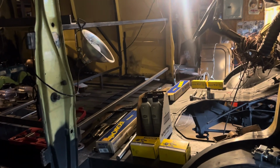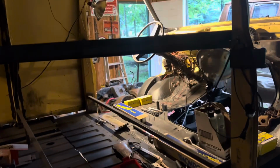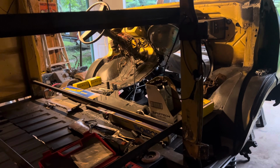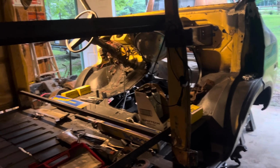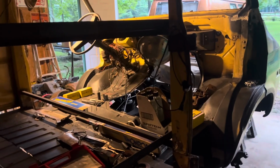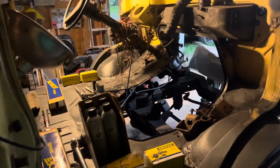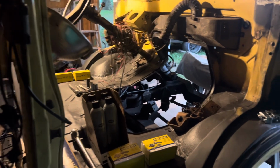I'm not like these other channels that just buy junk cars to make content. I do everything. I work full time. I don't have a lot of money, and I do the best I can with what I have. But I'm not building a jalopy. I'm trying to do everything the best that I can and see it through. So that's the update on the van.